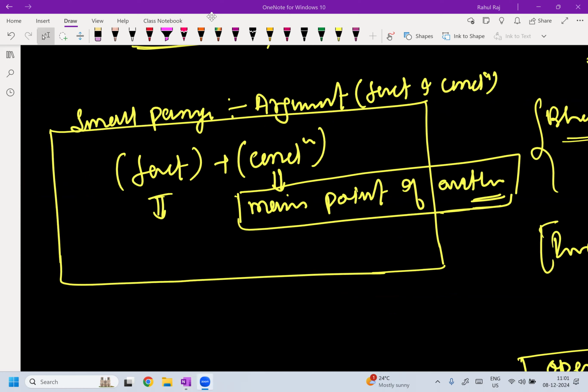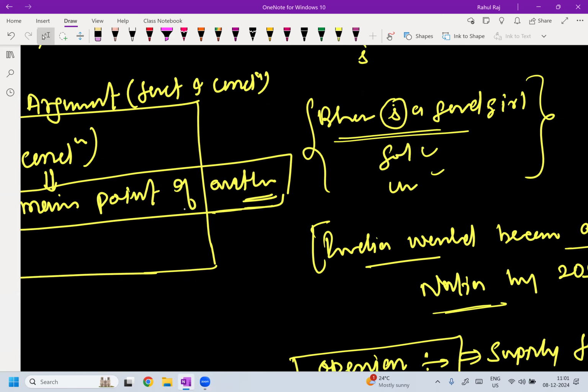Is this right? Yes or no? Yes, clear till now. Rahul, the statement which you just put out, that Bhavna is a good girl, that can have opposing and supporting views as well. Absolutely. Why not? It can have a lot of opposing views. Wouldn't that be an argument? No, because opposing views cannot be an argument.